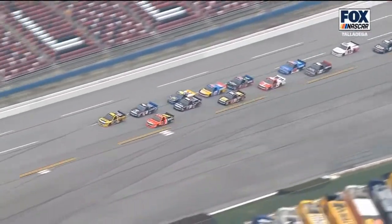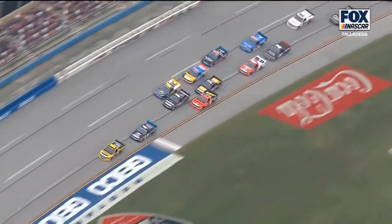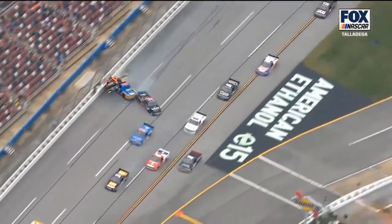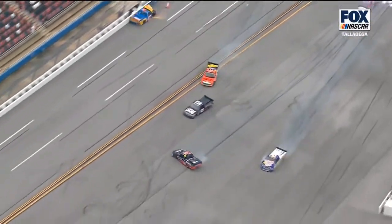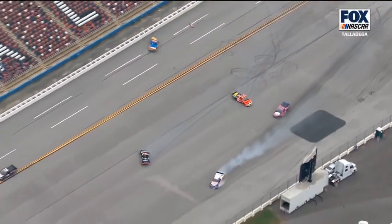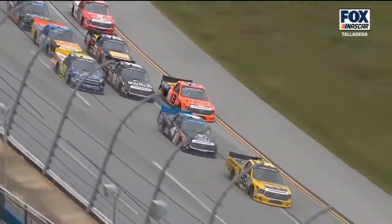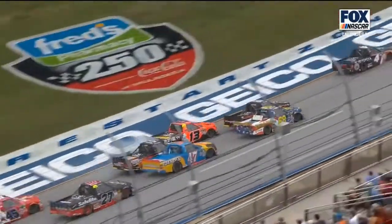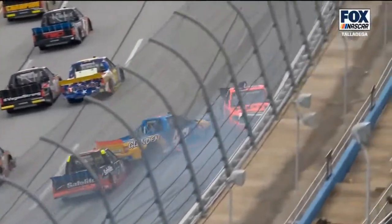Here's our replay right here we're watching. So let's go along with this. Looks like up right there in the middle. So it appears that the 51 of Myatt Snyder got a little bit sideways, and that touched off a chain reaction between him, Cody Coughlin, Ben Rhodes, and the number 47 of Chris Fontaine. So just like I was saying, man, one little toe or wheel an inch the wrong way in the tri-oval, you're already so light, you get so loose, it's really easy for something bad to happen there. Just don't appreciate how light they are through that tri-oval. It might look like a straightaway, but it's not really. It has actually been a long curve banked at 16 degrees.